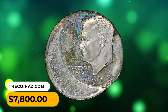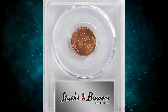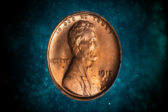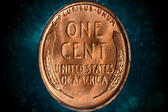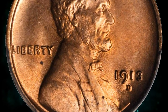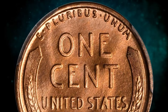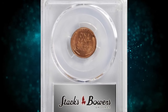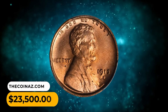The 1913 D Wheat Penny in MS66+ red condition — a charming gem sporting vivid rose red luster on smooth satin surfaces, fully struck and a delight to behold. The 1913 D has a respectable mintage of 15,804,000 pieces and is among the more readily obtainable Denver mint issues in the early Lincoln cent series. While enough mint state coins exist for less demanding collectors, advanced Lincoln cent specialists will be disappointed by the prevalence of poorly struck pieces among survivors. This elusive specimen was sold for $23,500.